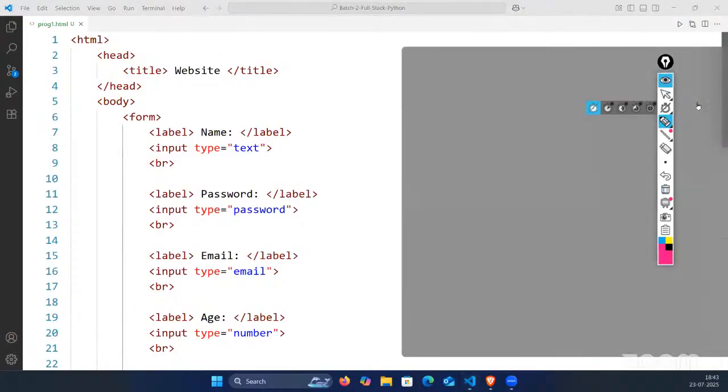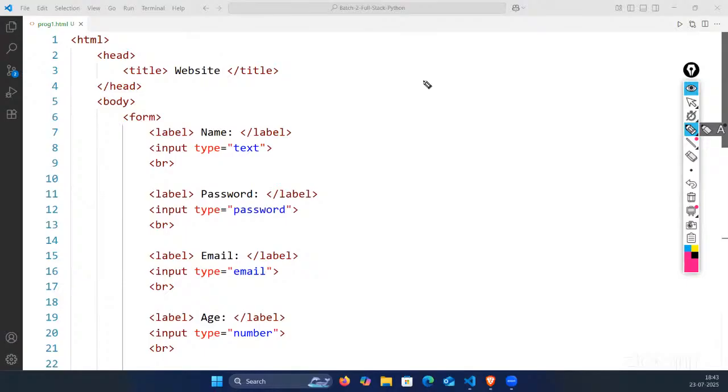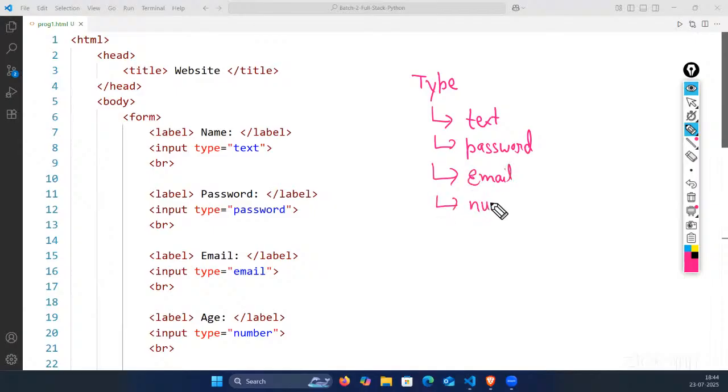So just remember this. I'll write it here for you. You can write it somewhere. Let's say this is your type, and we have different types. Text type, password type, email type, number type.